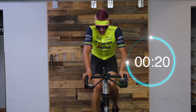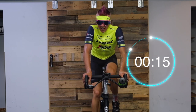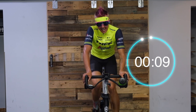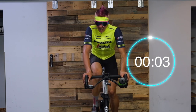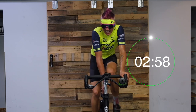All right, now we're on our three-step repeats. Whew. Three steps, building off that two-step. This time we're 2 minutes down, 1 minute high cadence, 2 minute low cadence, 1 minute high cadence, 1 minute off. So turn those legs over, keep them spinning. We're going in 4, 3, 2, and start at that same baseline.